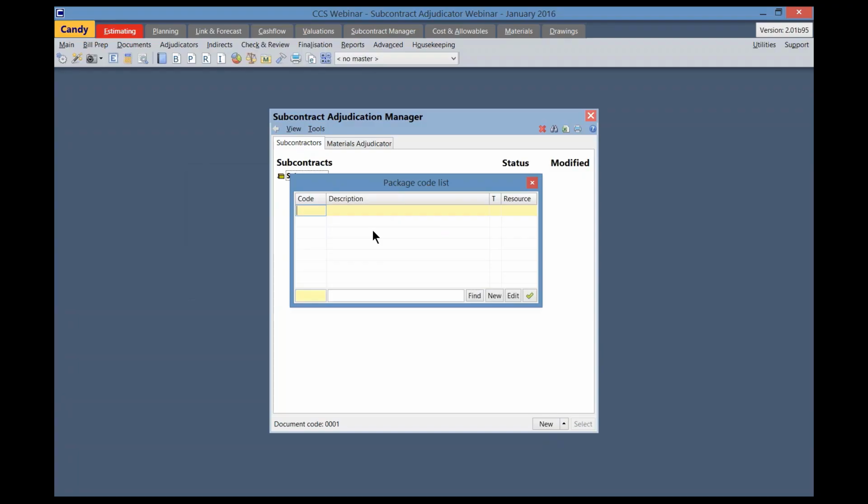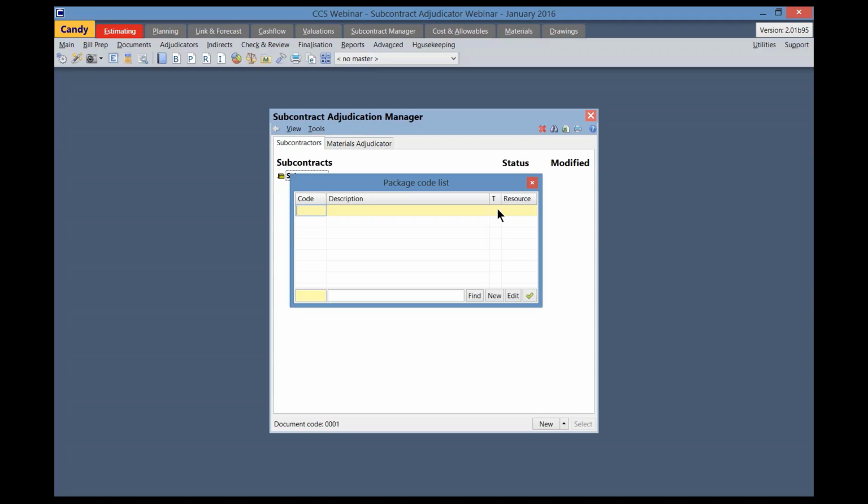Now let's look at the columns in the package code list. The package code itself can be a maximum of 8 alphanumeric characters long. The description column can be a maximum of 40 alphanumeric characters long. The T column here represents the relevant trade that the package represents.